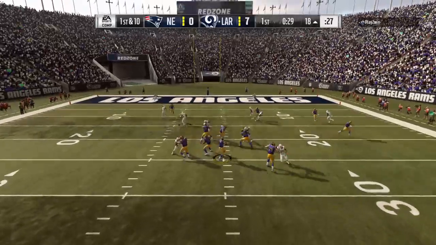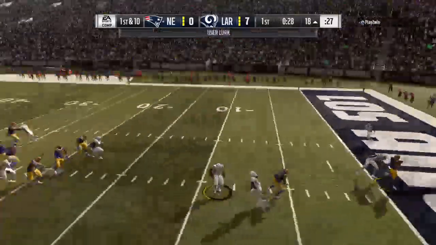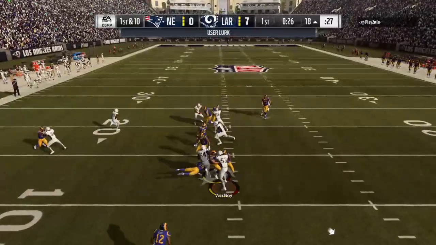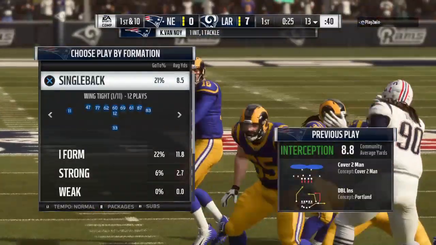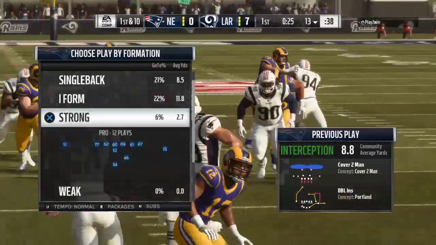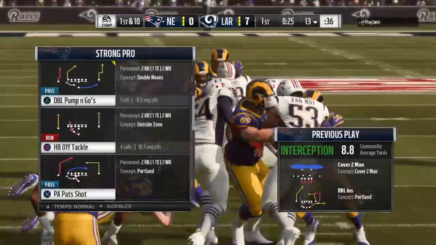From the red zone now, Goff. Looking to shot for Woods, and it's intercepted. Picked off inside the 10. And a big turnover there as his guys will get the football back. Looking for Woods that time.